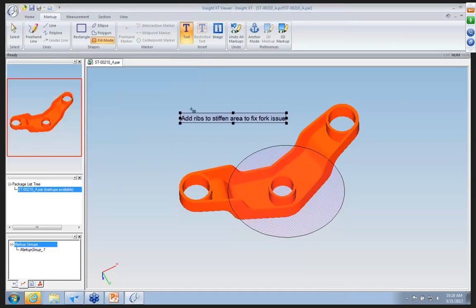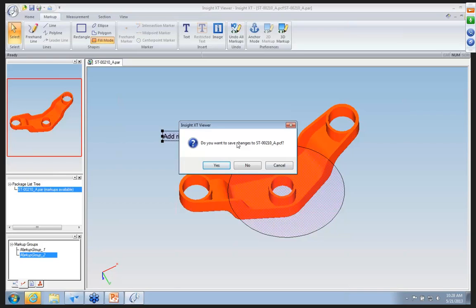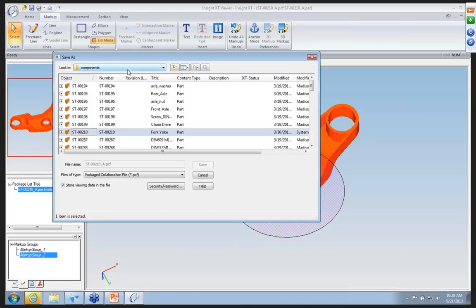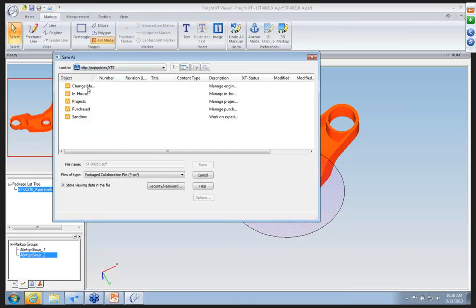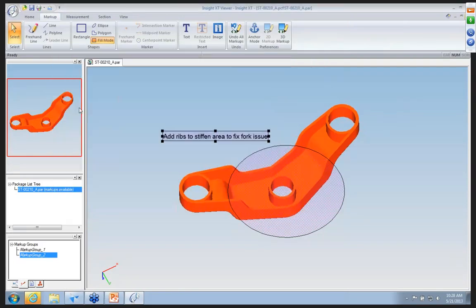This is just an example, but there's never going to be any question now what needs to be done because this is going to travel with my ECR. And notice it gives it a PCF extension, and all that is just a fancy way of saying markup. And then it asks me where I want to save this, and I'm just going to go right to that ECR and save it right in there.